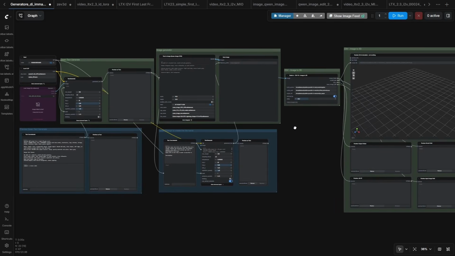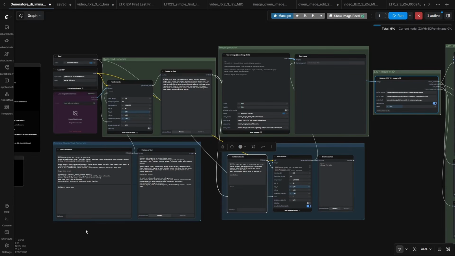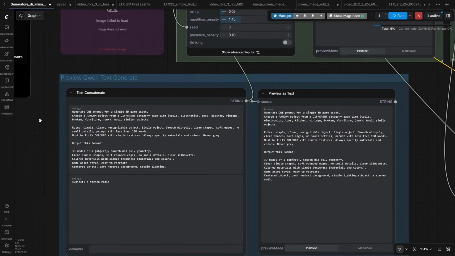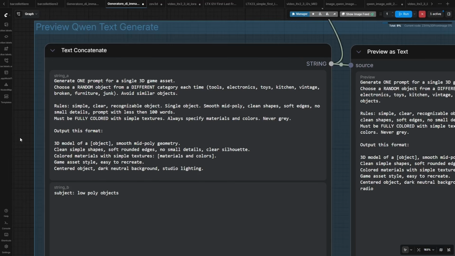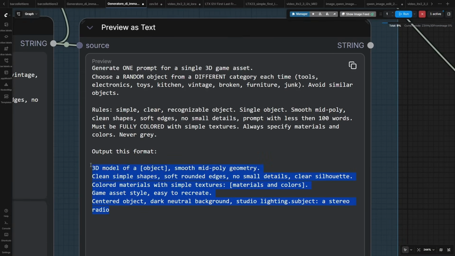Now, let's move to the complete workflow. This is where things become much more interesting. The entire pipeline becomes procedural and mostly automatic. Instead of manually writing detailed prompts, we can simply provide a topic, an object idea, or a category. Qwen automatically generates a detailed image prompt based on what we requested. Then Qwen Image generates the actual image. A second Qwen generation step automatically creates a clean file name for the generated asset.